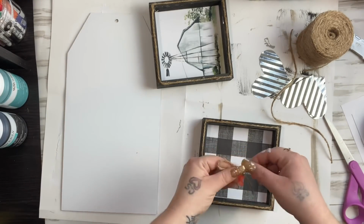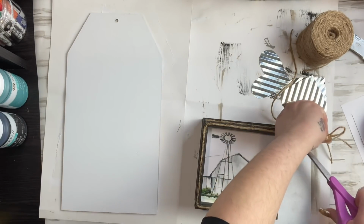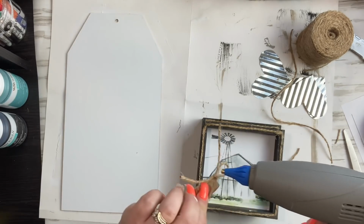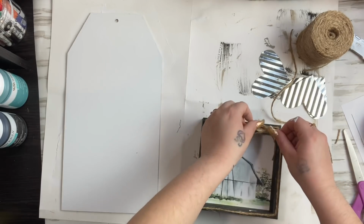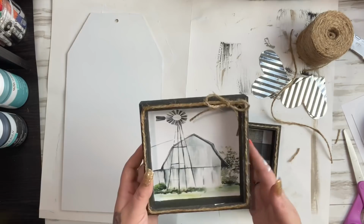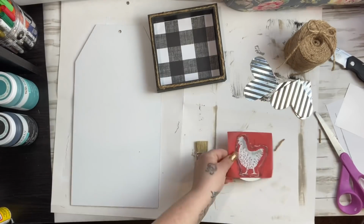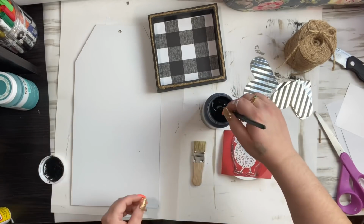I went ahead and made 2 jute bows. I cut the ends where I want them, and then I just kind of figure out where I want my jute bow to go. Because the windmill was up in the left-hand corner and the right-hand corner was kind of bare, I did decide to put my bow a little bit towards the right side. But if you are doing this, you can put your bow wherever you want, or you can choose not to do a bow. That's up to you.